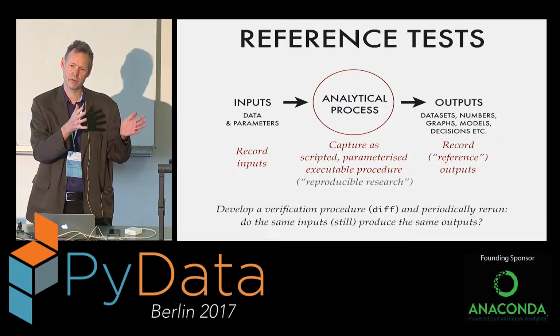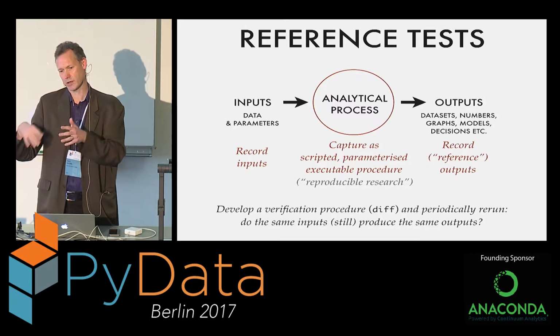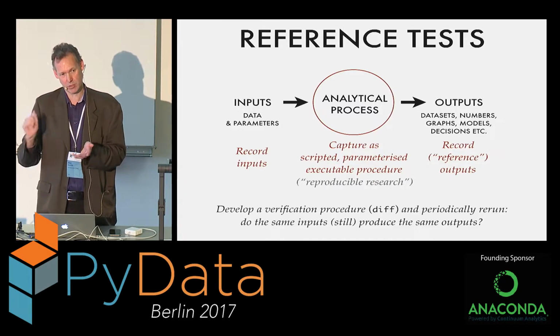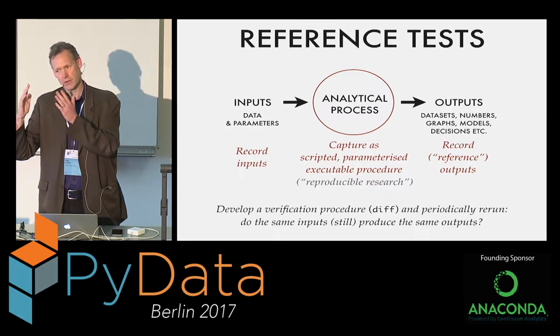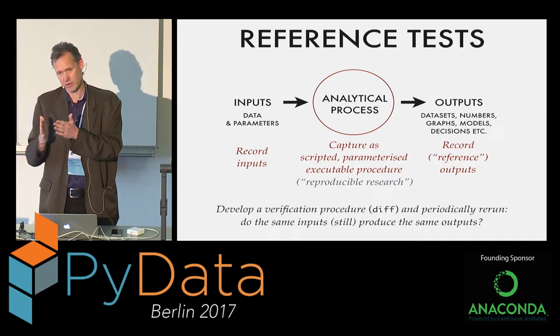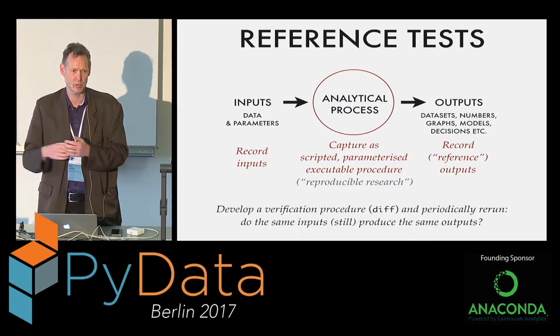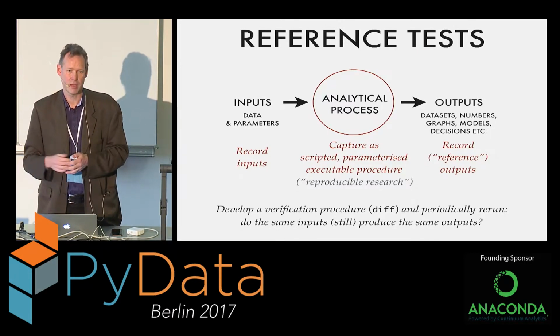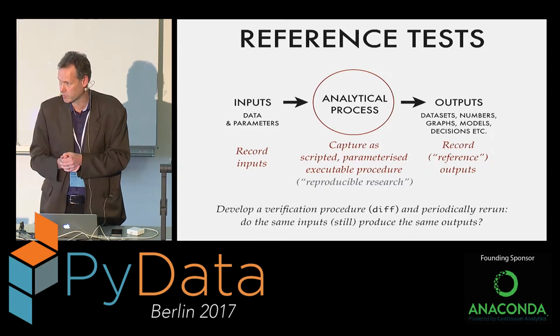You either take all of your input data, or at least a sample of it, you take your code, you freeze it all, you put it together, and preferably wrap it up in a script so that you can just type, run or whatever, and the whole thing runs. And then you develop some kind of a difference procedure for checking whether the output's what you expect. So if it's just a number and it's supposed to be 42, you check that the answer's 42. If it's a great grid of numbers, you check that it's the right grid of numbers to whatever level of precision is appropriate.